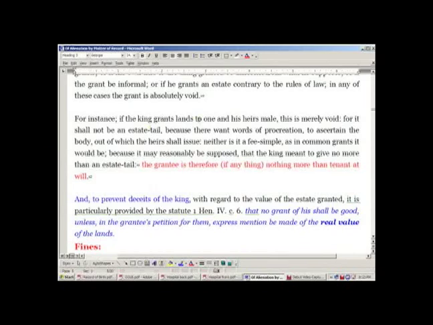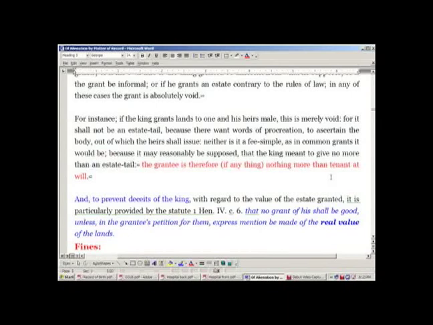So if we grant our lands, or some part of our estate, as a king, the best that we can give to somebody else, that the grantee can be, is a tenant at will. That's the highest status they can have. It's only by our will that they can be there, right? So you can change your will at any time, and they're no longer on the deed.